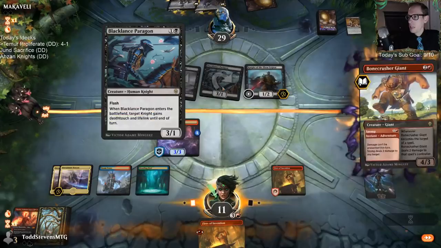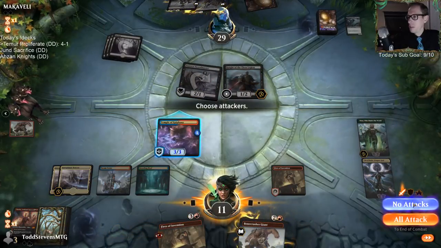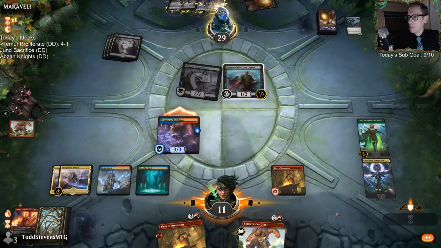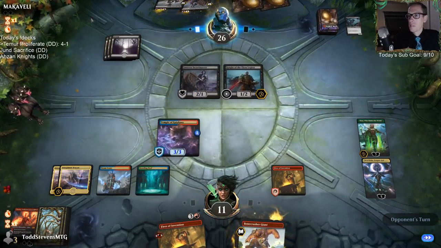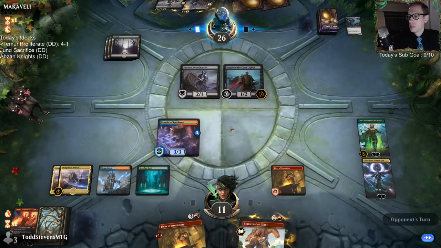I honestly think that I'm not losing to this Knight. I think that the way that I lose this the easiest is they kill Temple. I don't think this Knight's going to beat me at all. I'm not concerned about it. They have three mana. If they wanted to spend all three mana every turn activating this Knight, that's cool. I'll win.